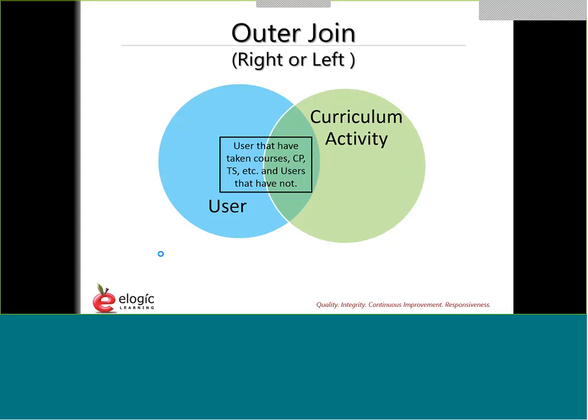We did see in the pivot that was something that a pivot table would do without doing an outer join. So if you wanted to create pivots that did that, you could just use your inner join option and the pivot will actually create that for you. But if you're not doing a pivot table and you're just doing a normal raw report, you could do an outer join. How do you do that? I'm going to show you.